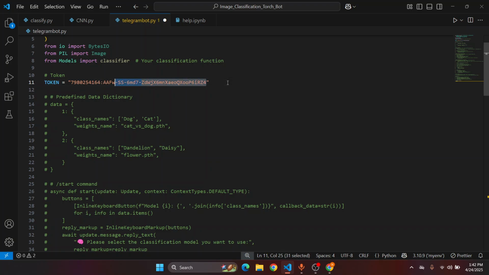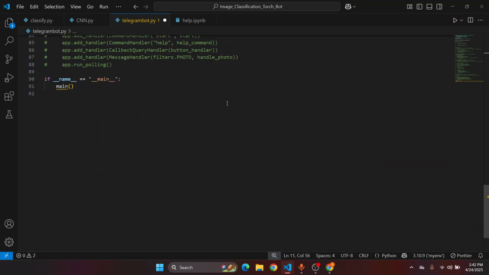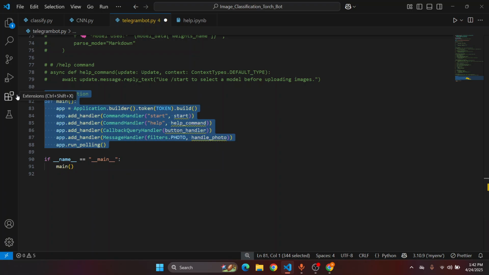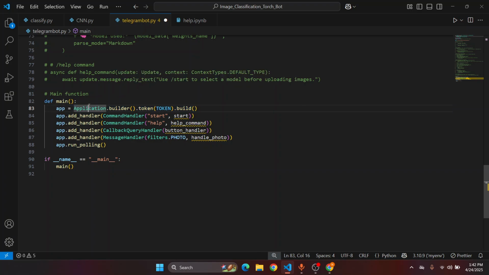Okay, paste it here. This is your first step. Now we have to create a start function. Here we are using the Application package for connecting the Python file with the Telegram bot, then the builder function, then passing the token ID, then build.